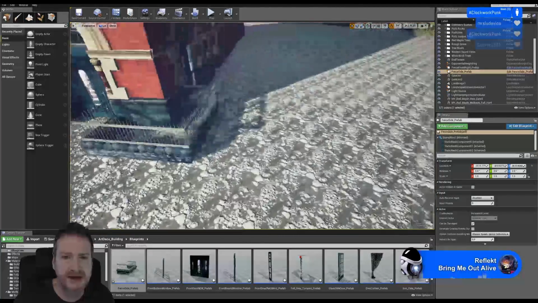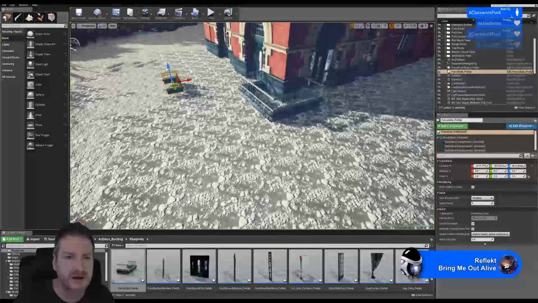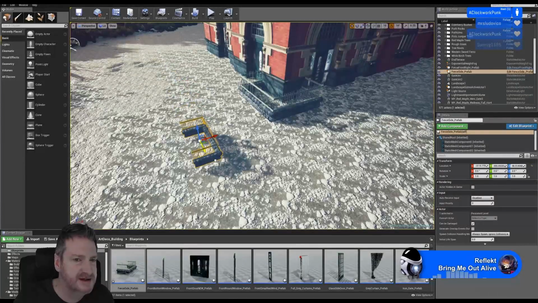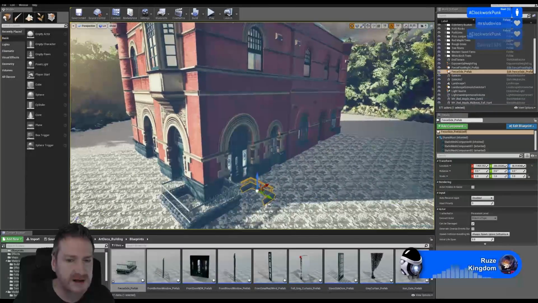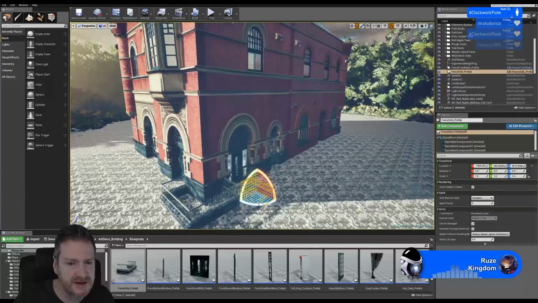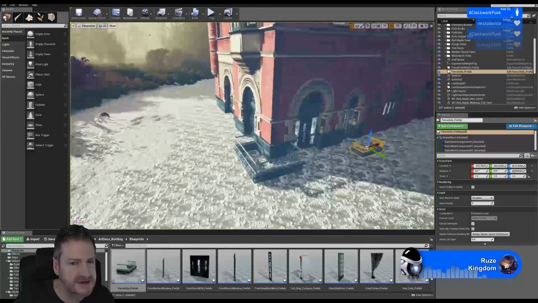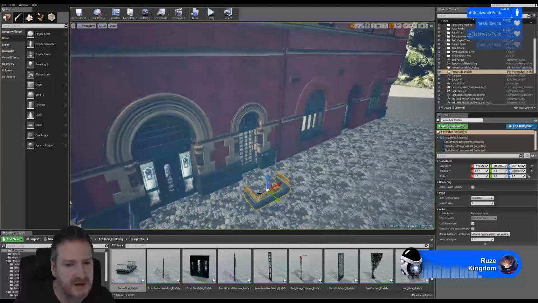Alright, let's place it at the side of the building here. We're going to have to scale it up, and that's because we scaled the original building up from where it is in Max to here. We made it bigger. So we're just going to have to scale up our fence as well. Let's just rotate it so it's facing in the right direction. And I know it goes over this doorway, so let's place it near the doorway and then scale it up.